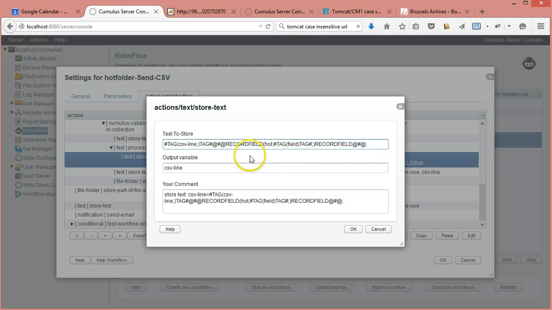I'm picking up the field from the field. So I'm using these @ signs surrounding my hash to tell the processor that it first needs to pick up this value and that value, and only when that is done it will execute, oh careful, it will execute that part here, getting the record field for that particular field.